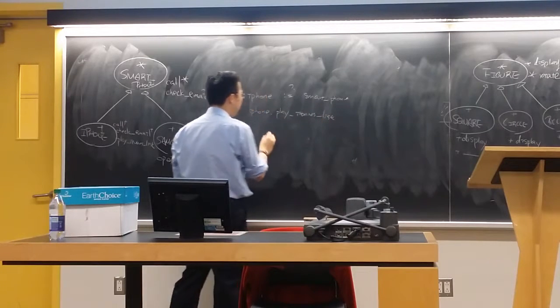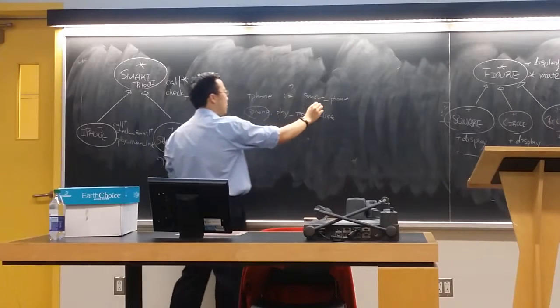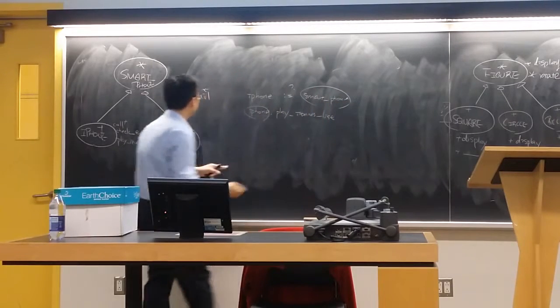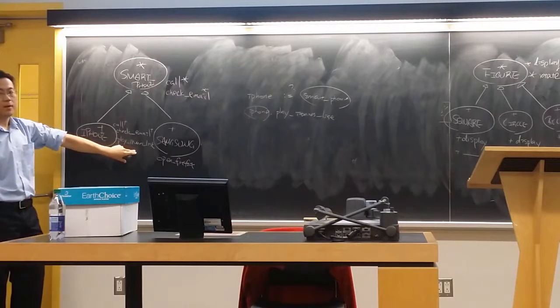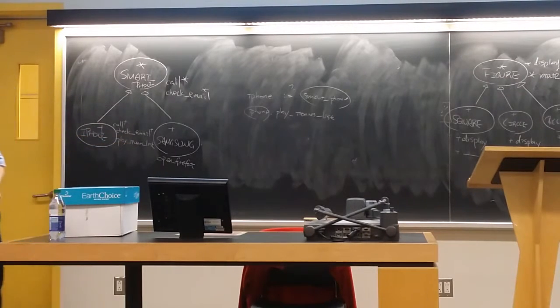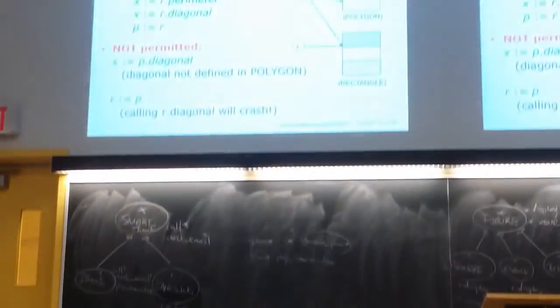You can see that the problem for this is, now although it's called iPhone, it's actually a smartphone. And smartphone actually has no feature that's called play item list defined. So you simply cannot do that. Okay, that's why this will be disallowed. This is also something you learn from the Java course. You can only assign something that's more specialized to something else, but not the other way around.